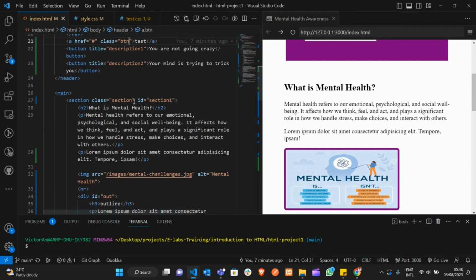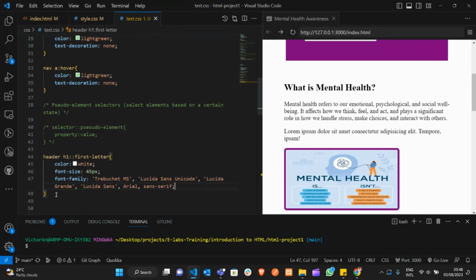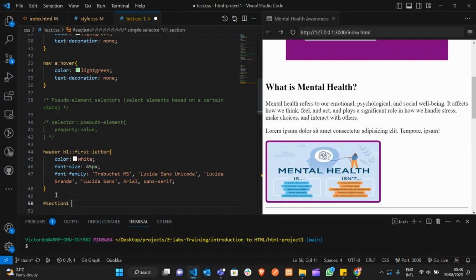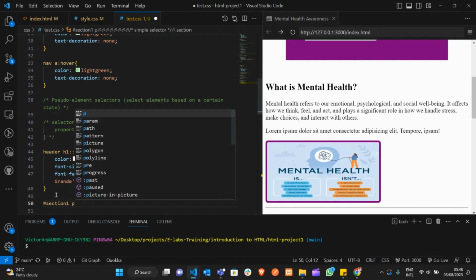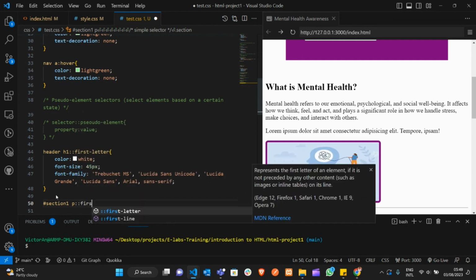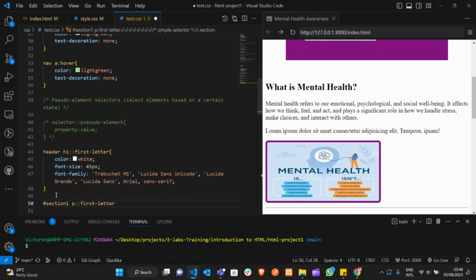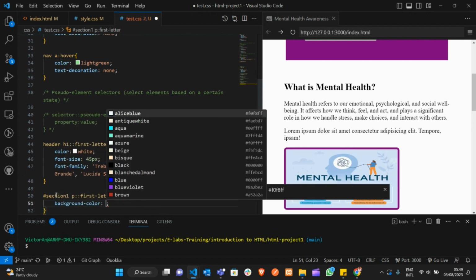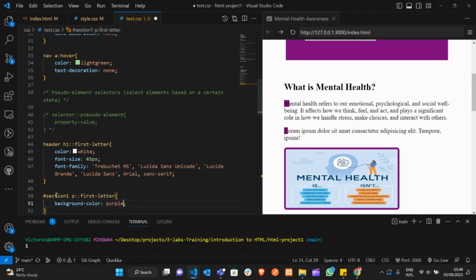Now it is section 1, the paragraph tag. So let's select the paragraph tag inside section 1. I want the first line to have a background color of purple.